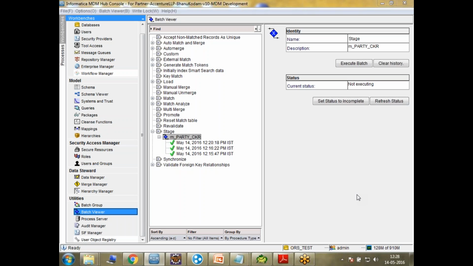Either you have to rewrite the whole thing in Java, or you could enable the backward compatibility. If you do that, then this old PL/SQL will still be working in your new version. But Informatica does not advise you to do that, and this is a temporary fix. So try to migrate, because we don't know when they release version 10.2, they might stop the support for backward compatibility. So better to go full phase.